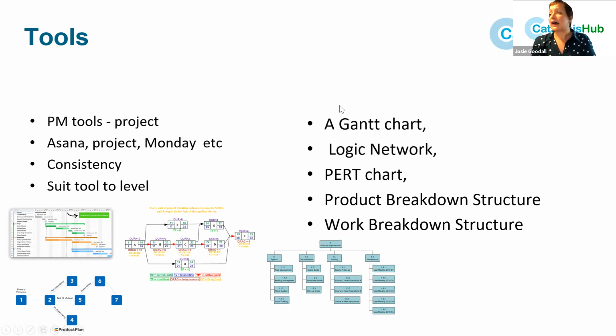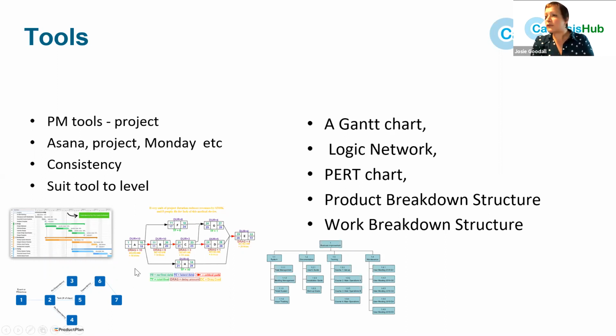But nearly all projects will have some sort of progress chart. A Gantt chart is probably the most common. It didn't used to have dependencies when it was first developed, but this is a sort of Gantt chart where you have your tasks down here, you have your time across the top, and you have sort of dependencies and sequence across the axes. And it was probably most famously used on the Hoover Dam. A Gantt chart was one of the first uses.